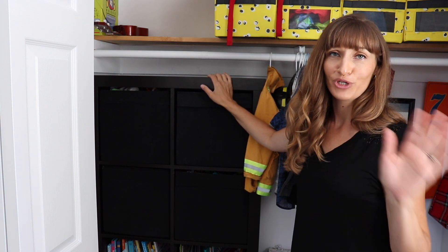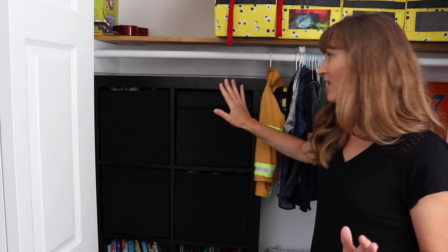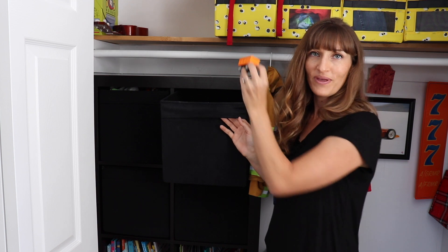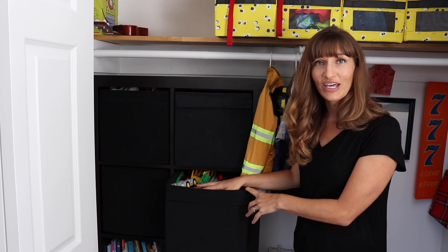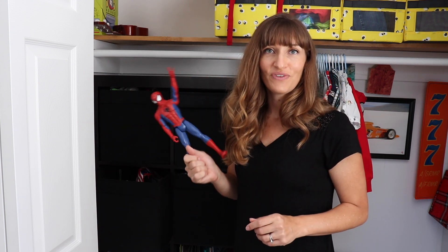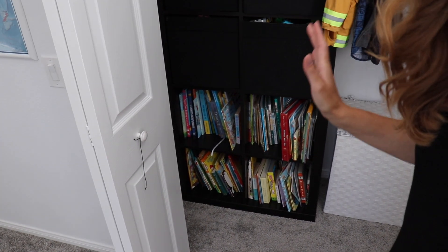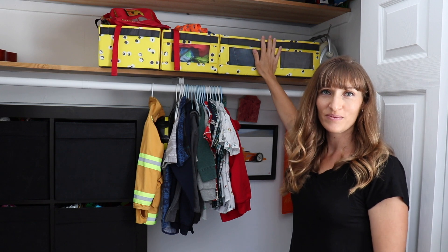This is a shelf from IKEA that we've had for years and used for so many different things. The four boxes on it are their toys: in the top one we have trains that they can set up — they really love that. Down here I have Duplo Lego, the bigger Lego that both boys love. Then there's a box for all the random toys — action figures and things like that. Down here is our book collection; I like to have books here especially since Emmett is now learning how to read.